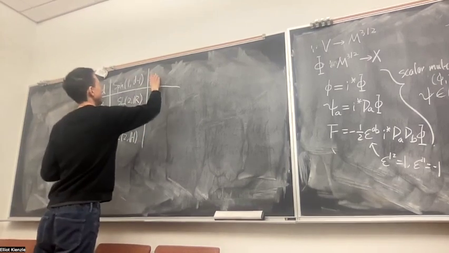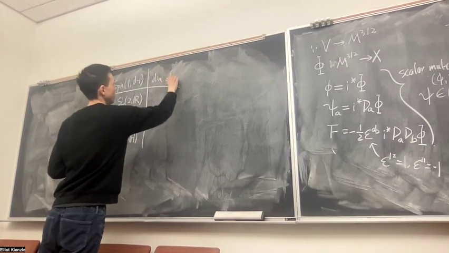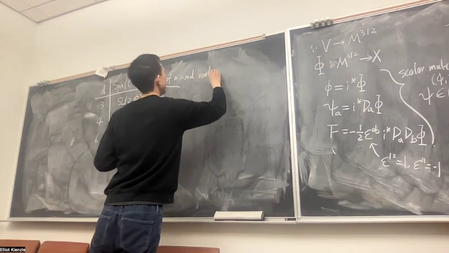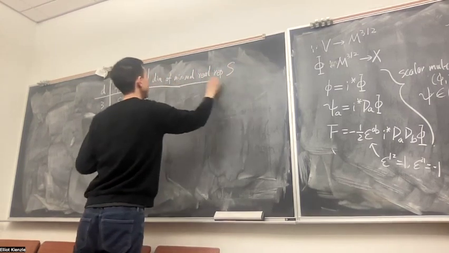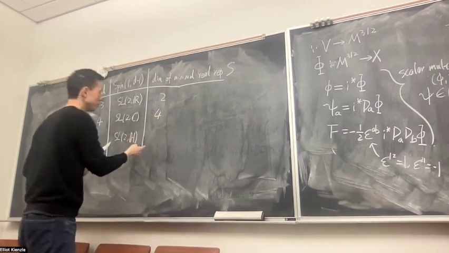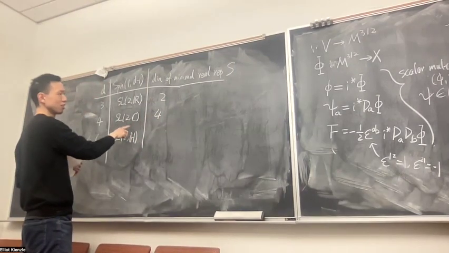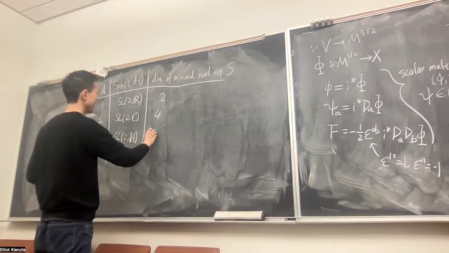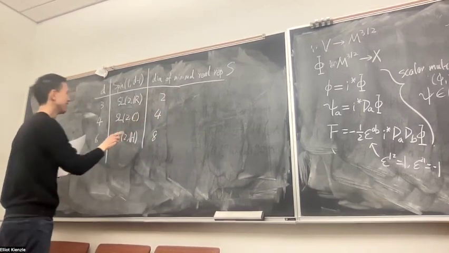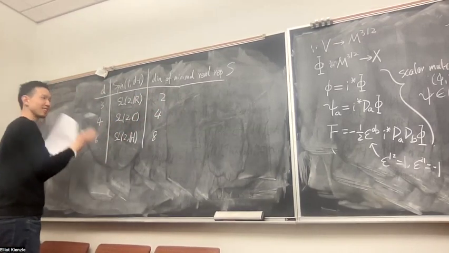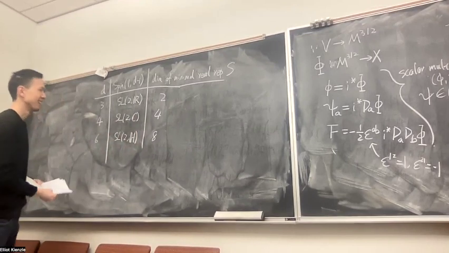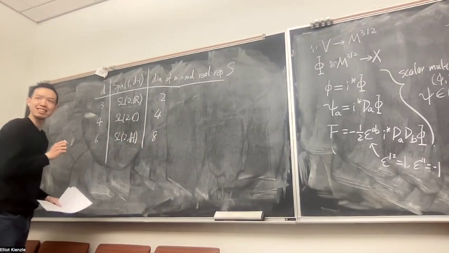Then what you care about is the definition of the minimal real representation. In this case, we have 2, and in this case it's actually 4, which is just the fundamental complex representation, complex 2-dimensional, real 4-dimensional, and in this case it's 8. So we know that this number actually determines the minimal number of supercharges that you could have. And so next time we'll see supersymmetry with 4 and 8 supercharges. And I guess that's it for today.